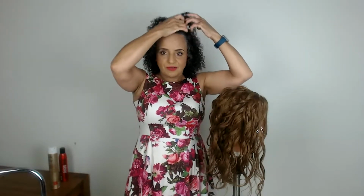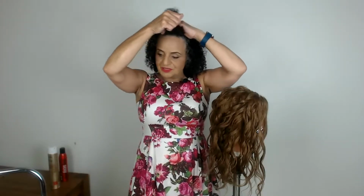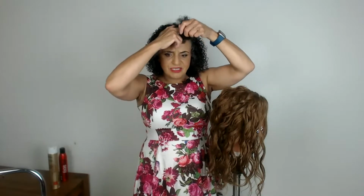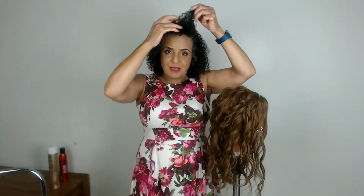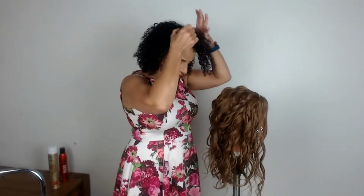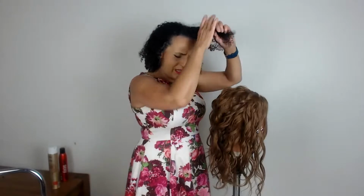So I would just get your front section, and what I would advise is you don't work in a mirror. If you try and do it in a mirror, you're kind of trying to do things back to front, and it can get a bit confusing. So avoid the mirror. I've got a mirror in front of me here. Just get your section with your fingers. It doesn't matter if it's not perfect.